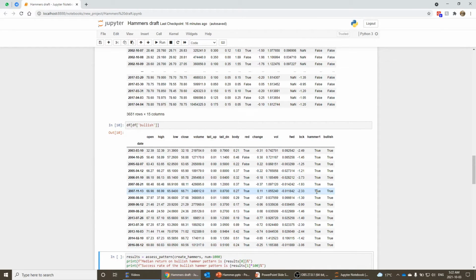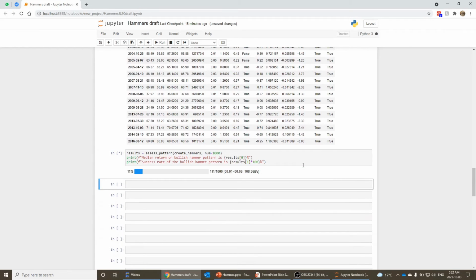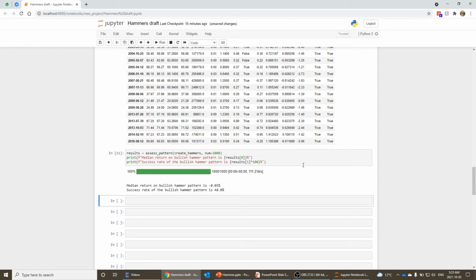Now let's test the hammers. We have a history on thousands of US listed stocks. I'll take a random sample of 1,000 stocks, create hammers for all of them, and calculate median return as well as the success rate. The median return is the price change over the next 5 days, while the success rate is the proportion of trades that had positive results. As we can see here, the results aren't that great. The median return is almost 0, while the success rate is around 50%. This basically means that you aren't likely to earn money using hammers under the conditions I've described above.